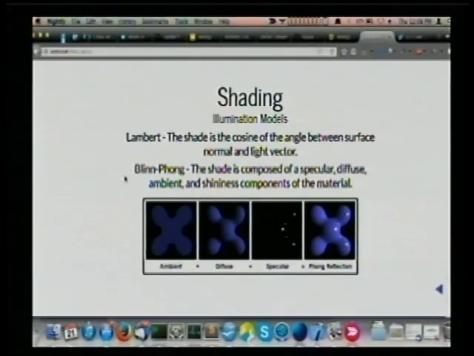And then finally, the last two things we want to talk about are shading. I'm not really going to cover too much of the code here, but there are two main things to worry about. The first is, what illumination model do you want to use? There's Lambert, which is cheaper to compute. In fact, it's just taking a cosine of the angle between the surface normal and the light vector. And Blinn-Phong, which says, no, there are three different components. There's ambient, which is light falling on an object just by being in a lit room. Diffuse is light falling on it, and then specular, which are kind of highlights.